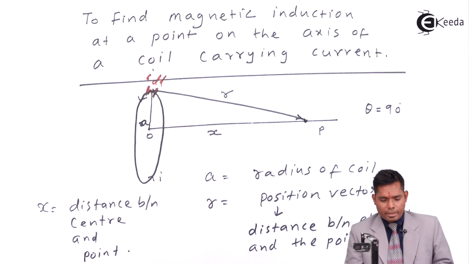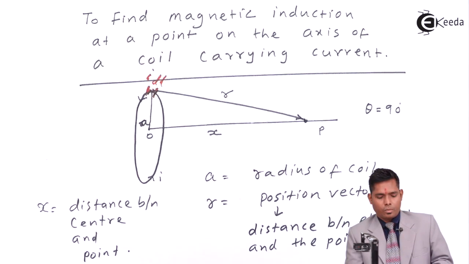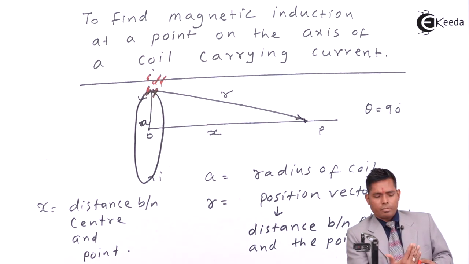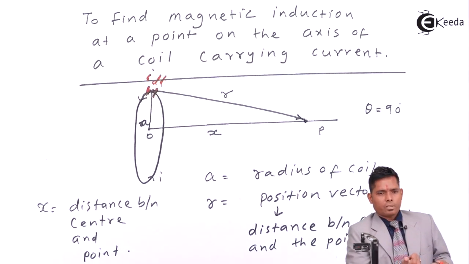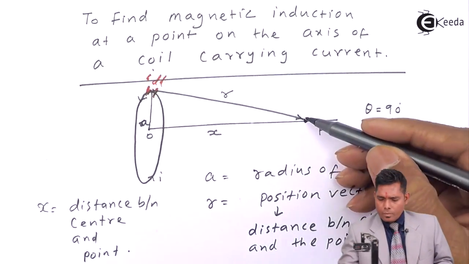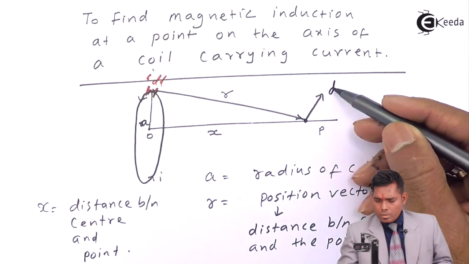Now, what would be the direction of magnetic induction if it is like that? R vector, this is your ideal vector. Ideal cross R gives you the direction of the magnetic induction. So this and this, you can see here. First, put your right hand. This is cross product, so right hand cross rule or palm rule. First vector in this ideal direction. Sweep the fingers towards the second vector. Second vector in this direction. So this is the direction of dB.